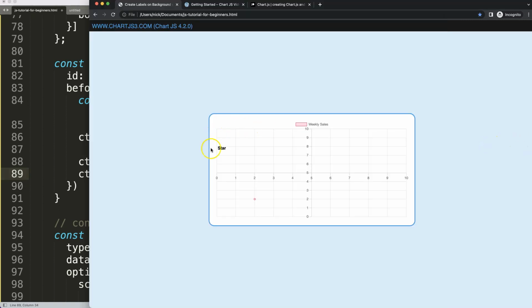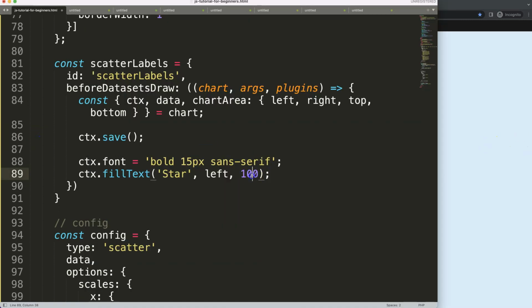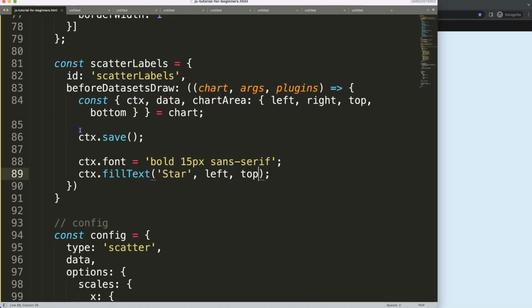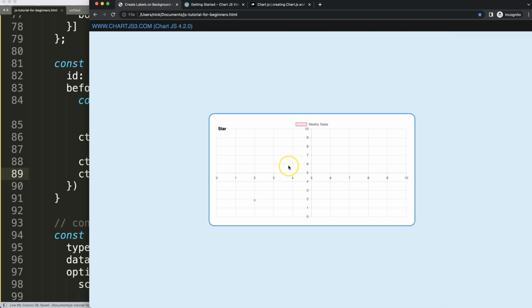So I want to start basically on this line here, left. And then we can say here top as well. If I save this, refresh, you can see here it will get exactly the center, and then it will start to draw. So this is all fine, but what I want to do is move away from this line by 5 pixels. So from the left side, I'll just say here +5, save that, refresh, and you can see here it now moves. Let's move this down.